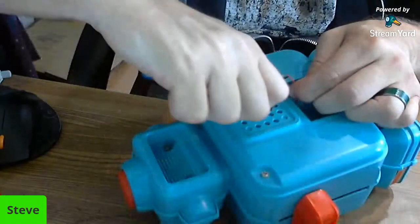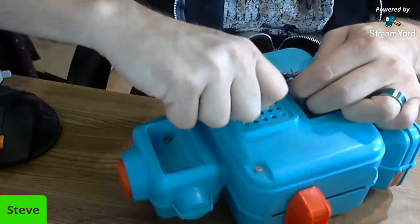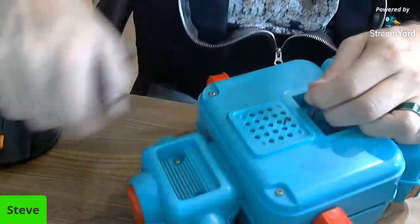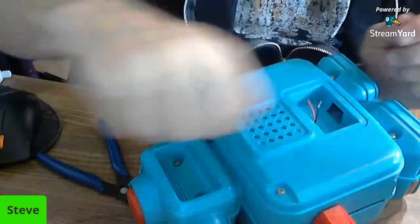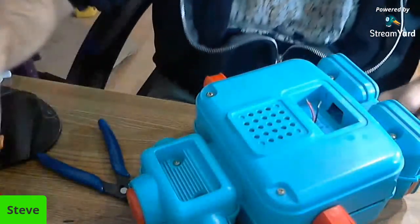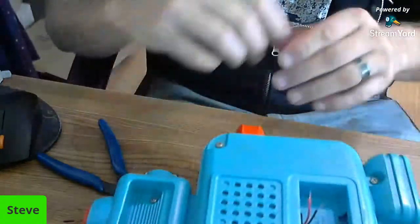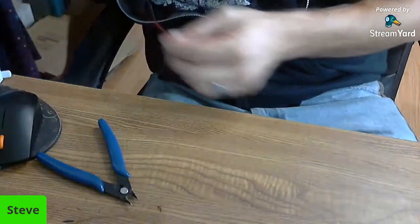So for the most part, Alphie works. I don't think he's worth a ton of money. But like I said, I got about $1 into him from a yard sale. So it's kind of worth it to give it a shot to fix it. So we're going to put him aside for a second. And we're going to work on this.